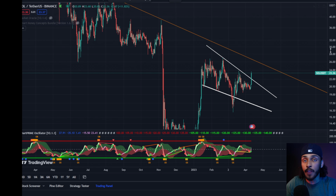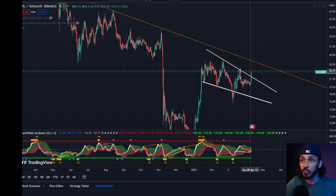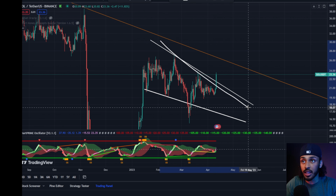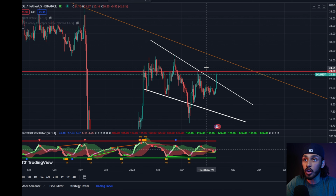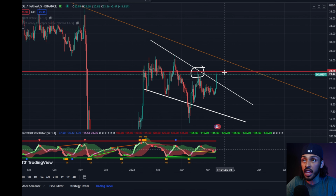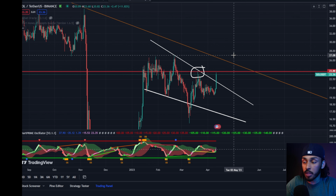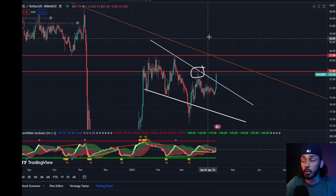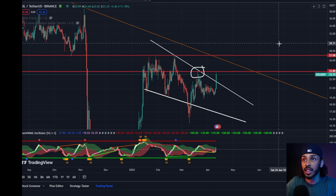Solana is very, very close to knocking on the door of a beautiful move to the upside. Now that we've been able to clear this descending level of resistance, there are 3 steps that we need to take to open up the door to what could be $40, maybe even $50. Those 3 steps look like this. Step number 1, clearing the most recent high in that descending wedge, which looks like $23.88. Next up, clearing the highest high that we set back here on this double top at $27.08.